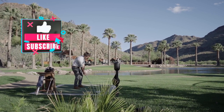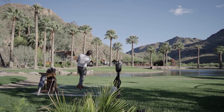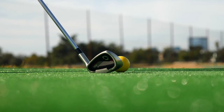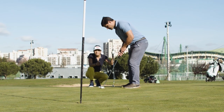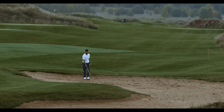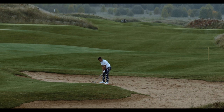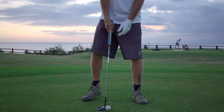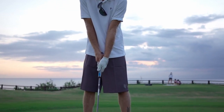Given these statistics, why do we see so many swing aids, methods, and ideologies revolving around tour players' actions? It is virtually impossible to replicate, and we don't live long enough as average players to put in that work. These snake oil salesmen lead you to believe their system will cheat the millions of golf balls and lifelong dedication it takes — they are selling you a pipe dream. The average golfer spends a majority of practice time on the full swing, most notably the driver. Yet 70 percent of the game comes from 70 yards and in. I rarely see golfers practicing their short game, most notably putting.